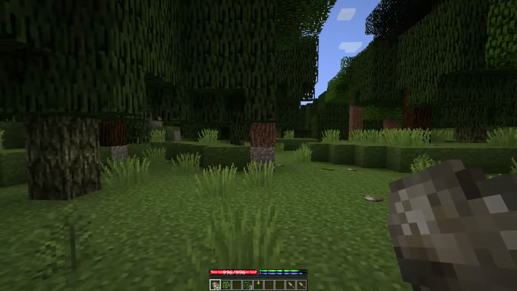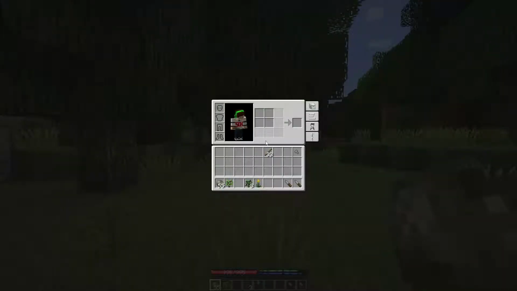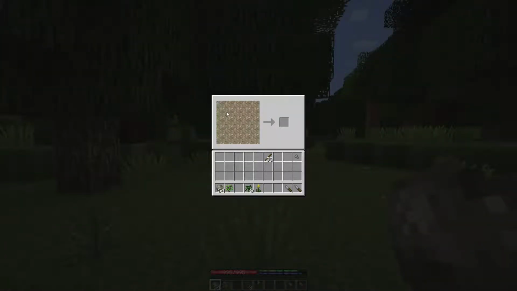Okay, now to do the, I believe an axe is this. Yes. Okay, so we got ourselves an axe. And I think the last thing I'll do is a shovel.